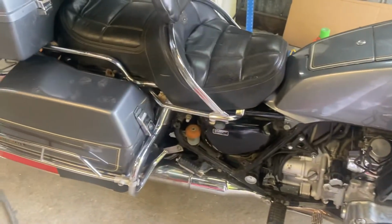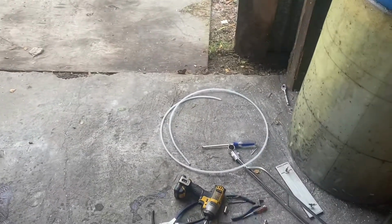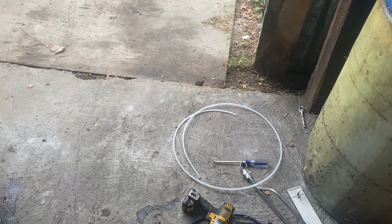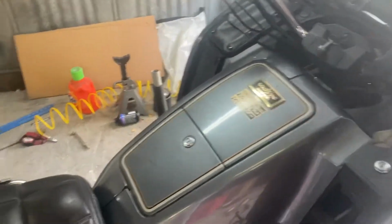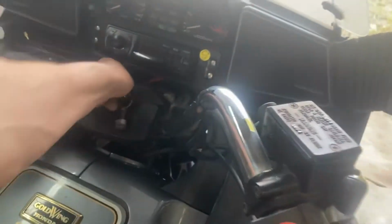Still has some old gas in it. I siphoned some of the old gas out. I got about a third of a quart into my mouth, which is really nice. But I got most of the gas out, put some fresh in. I just rode it up the road and back for its second little trip.